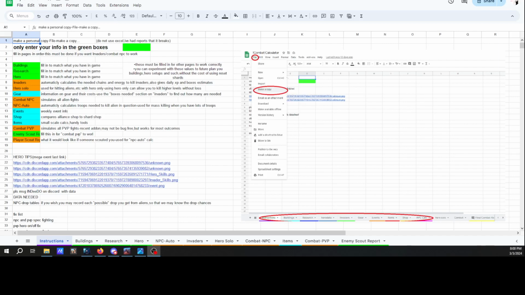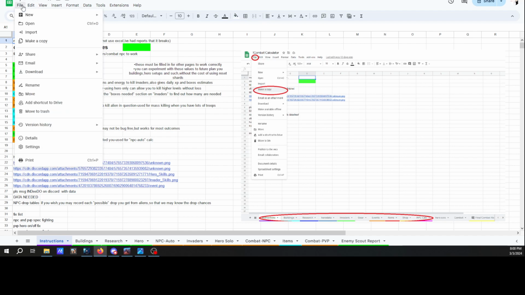Welcome to the combat calculator for Operation New Earth. InDeeDo has created this and provided this for us, and I'd like to give a brief rundown of how this all works. Now, the first thing you're going to do is load this spreadsheet from Google Docs and save it. There will be a link in the description for this video.